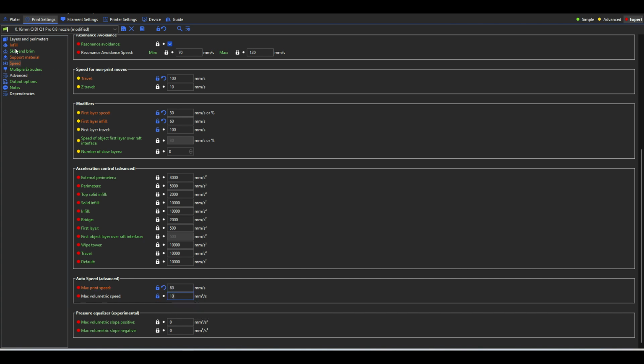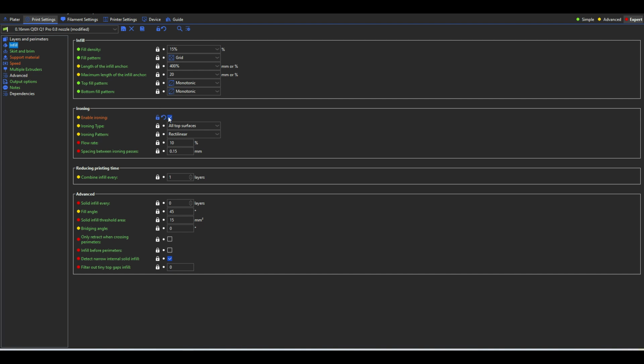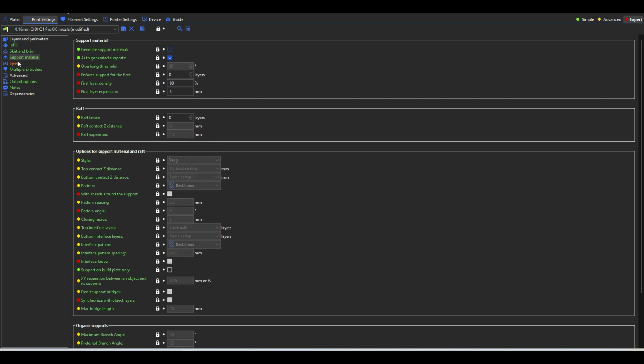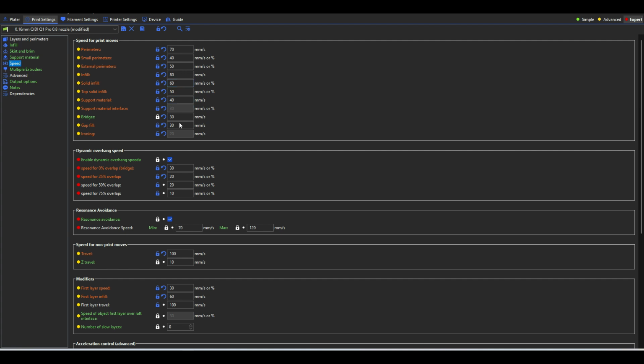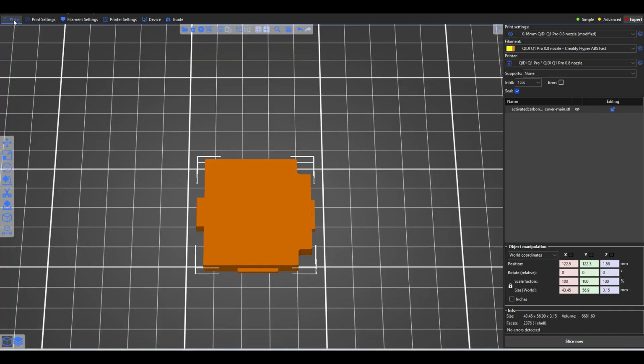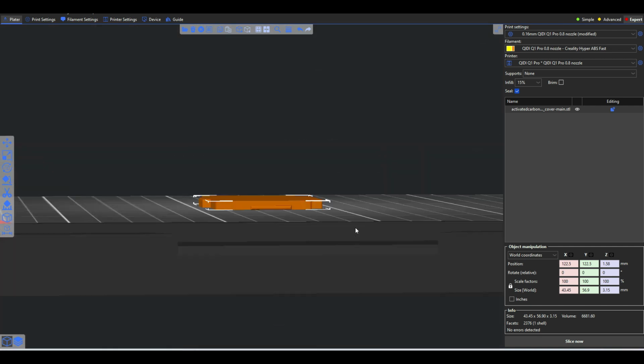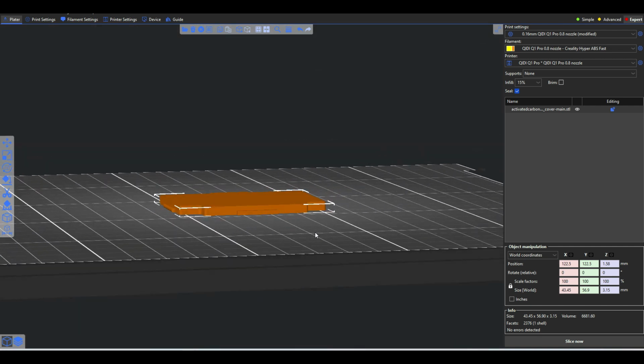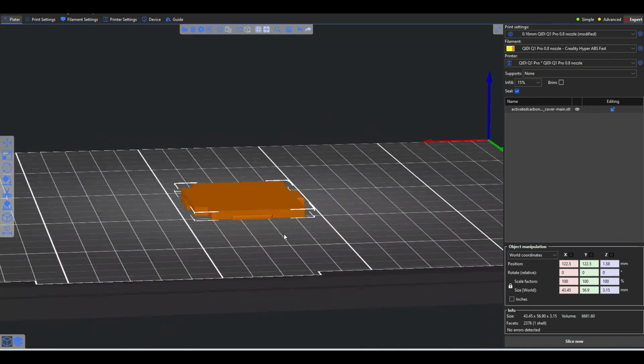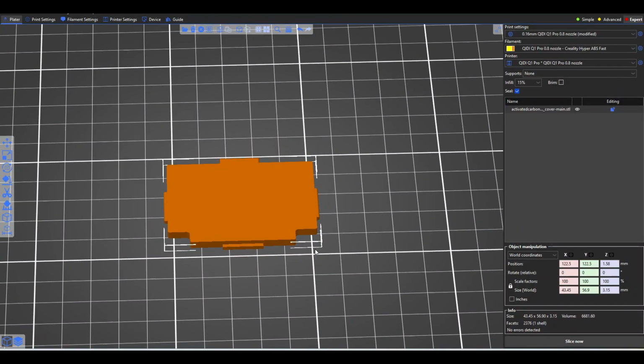Okay, we don't save this. We don't need more the enabling and support. And also we see now we can change the value. I will see how it is better to print now. Yes, like that is good to print the cover.